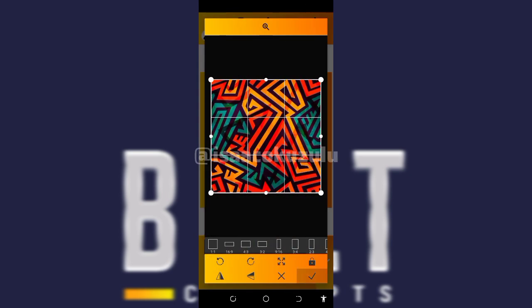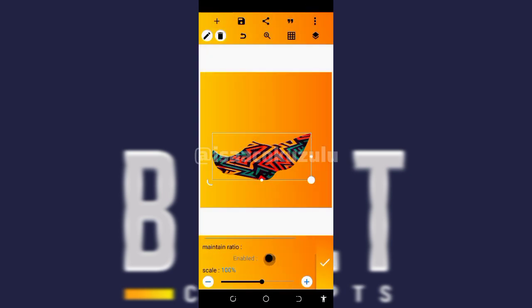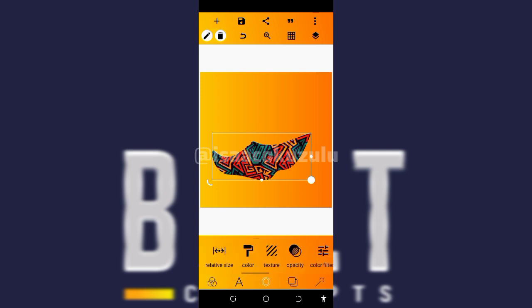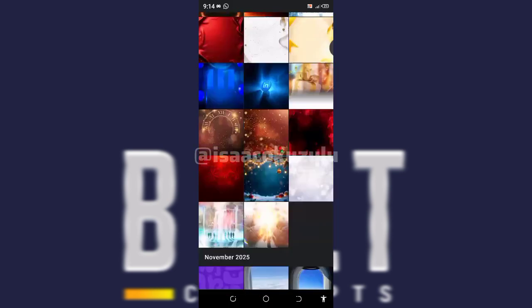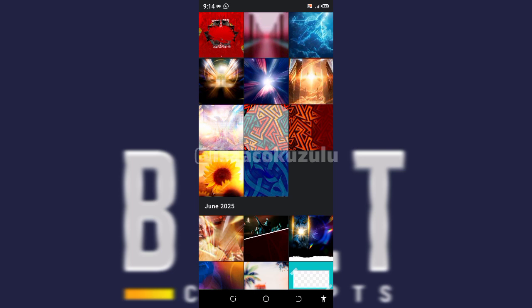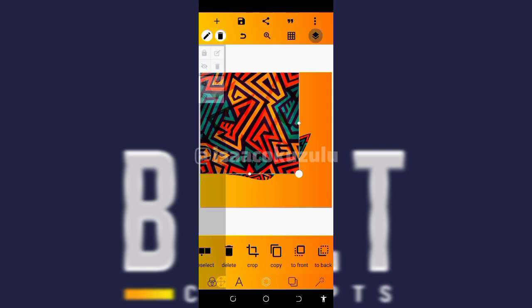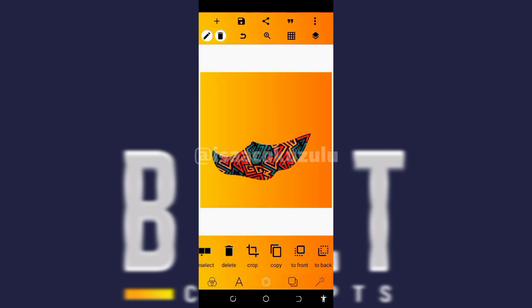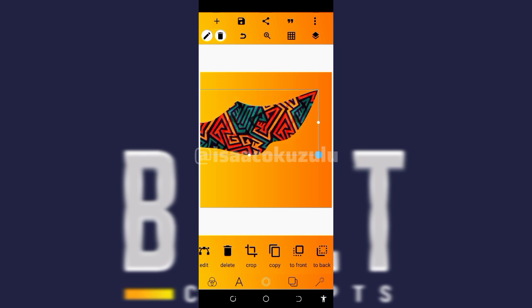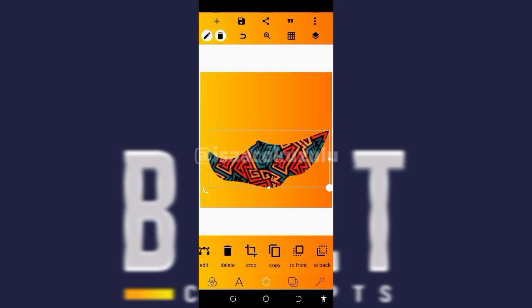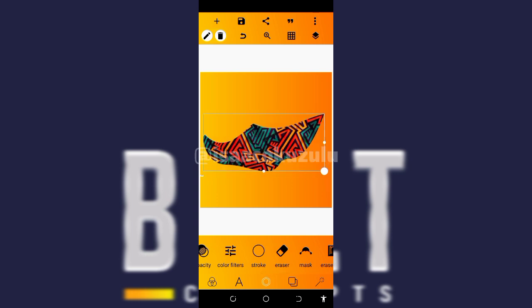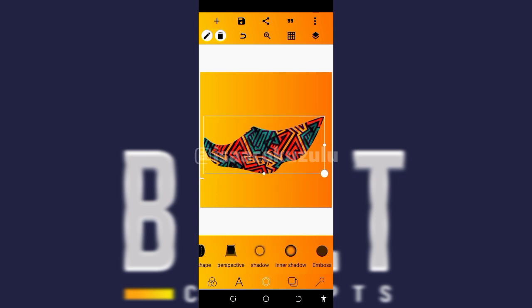Also, you do another one with a different texture. You can just adjust this to your taste. You click on the gallery again to choose the same texture, but you import it as a normal file because we are going to be using it later on. You can hide it, then you can increase it because we are going to be using the upper part. You can shape it and resize it to your taste.